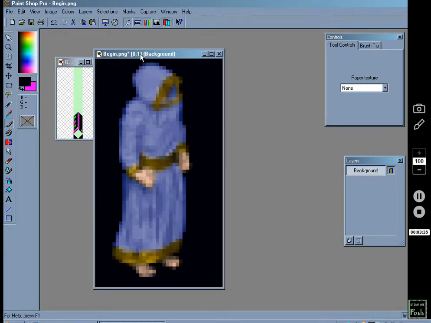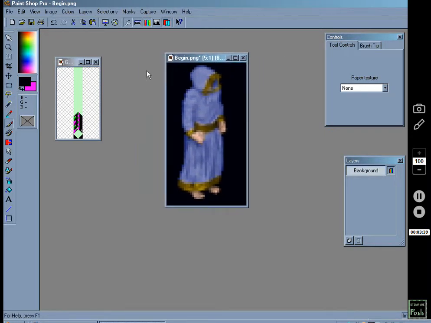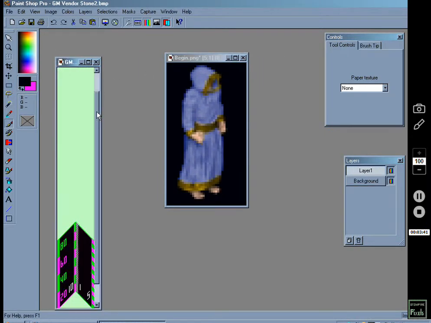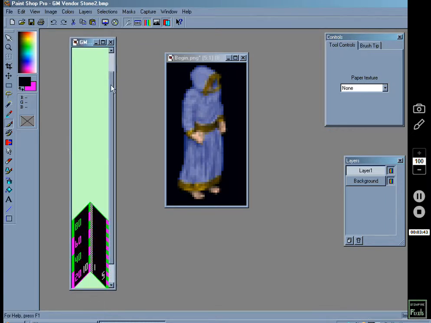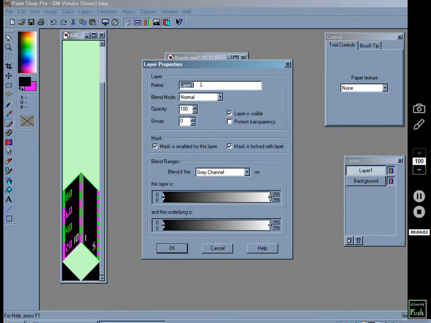Once you have your image prepared and ready to be extracted, you need a template for aligning your image, how you want to present it. What I've done is I took this off another tutorial, aligning images. It's a template I've made for you. And what I'll do is I'll create a new layer. You can name your layers if it helps you keep up with stuff.